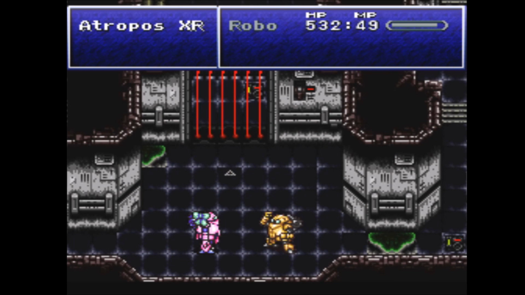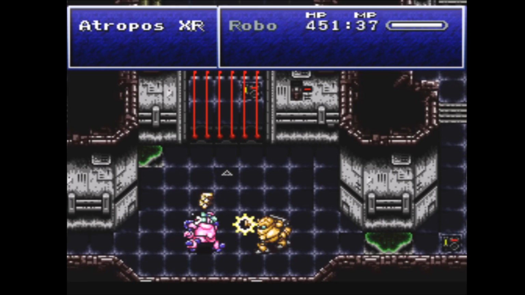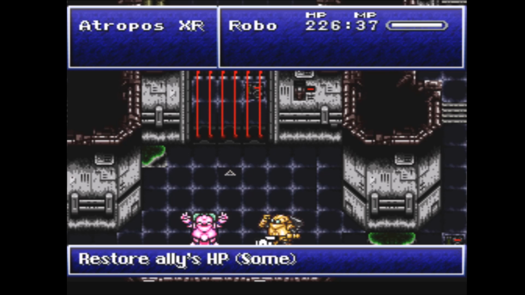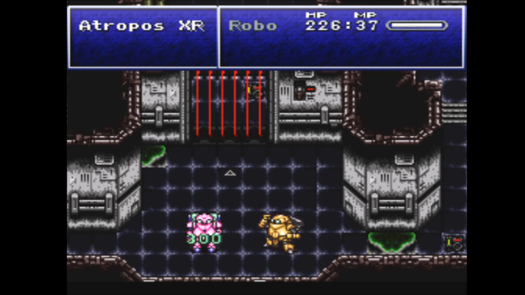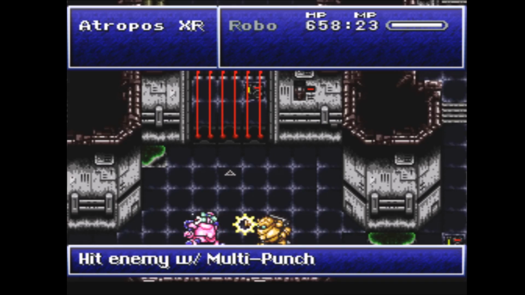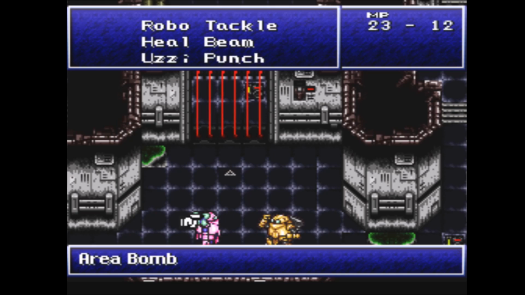So I wouldn't bother, and the scene afterwards is completely 100% the same, whether you kill her or whether she self-destructs. It really doesn't matter. So the quickest thing to do is to just kill her. But make sure you don't die either. Let's go ahead and use a cure beam on myself. Atropos has 6,000 HP, so it should only take about 5 or so Uzi punches, depending on how often she cures herself. Just make sure that you keep your HP above roughly 300-ish, and you should be fine. I think one more Uzi punch should do it.